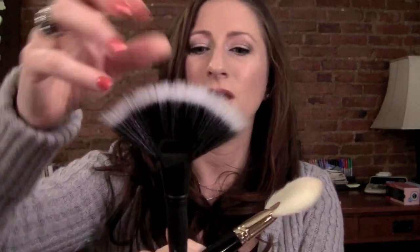I always am looking for a really nice fan brush. I have a couple different types, and they're just okay. I'm not in love with any of them. This one is really nice, and the color doesn't stick to it, which is really nice. I think these might be goat hair bristles. They're very, very soft. These ones have not shed on me, which is good.